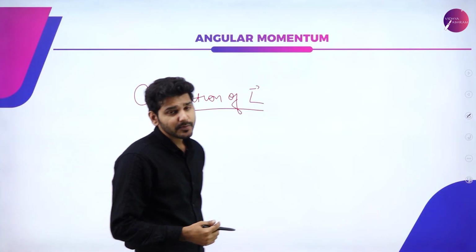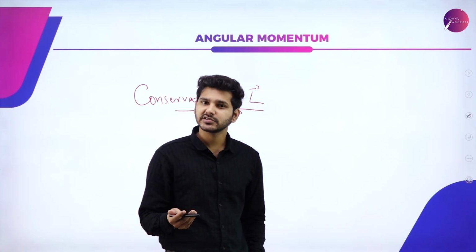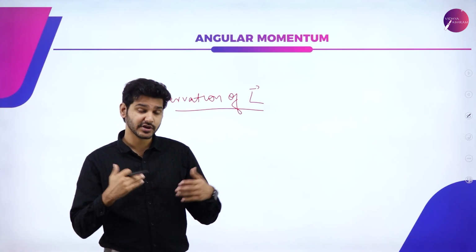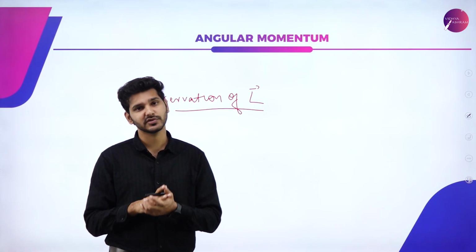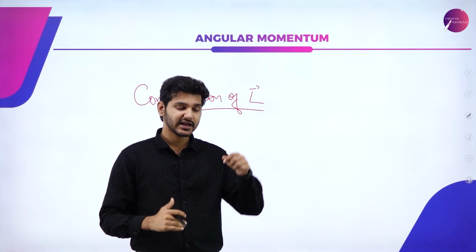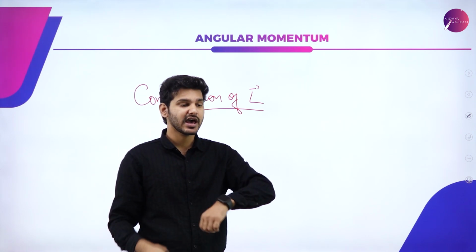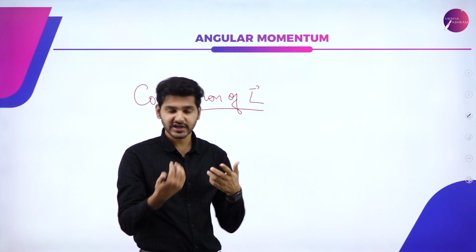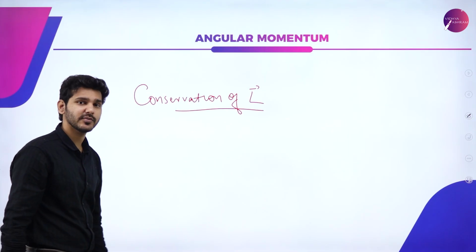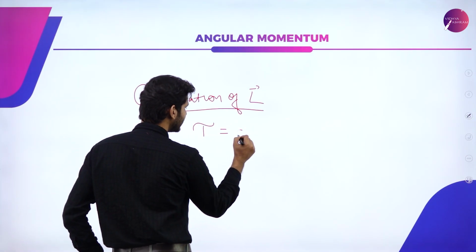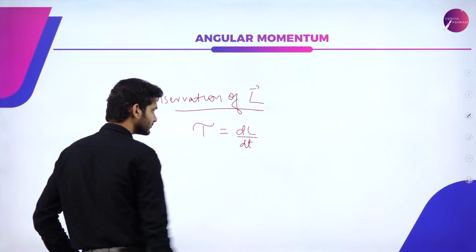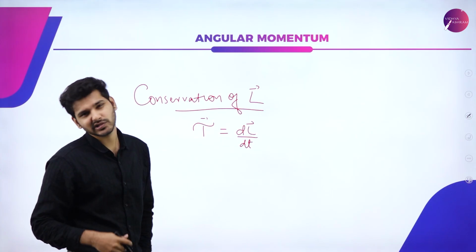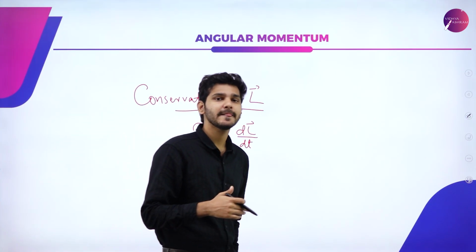So again, I am going to bring back the concept of conservation of angular momentum for a brief moment. This actually is an intriguing property, and you can do several experiments with it. You might have seen on YouTube that if you spin a cycle tire and hold it by a rope, the tire spins like this and rotates about. The reason for that is conservation of angular momentum, because tau is equal to dL divided by dt. Angular momentum will always chase torque. That is the logic behind that particular experiment.